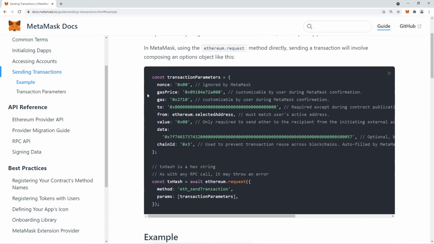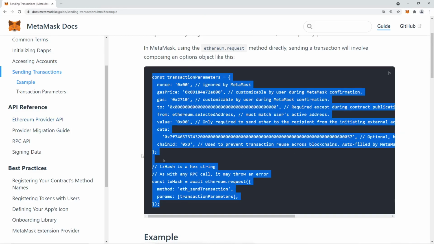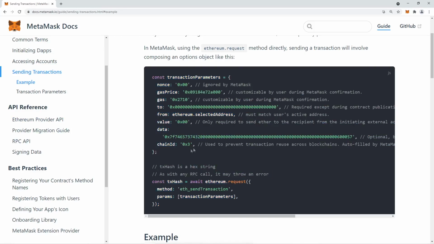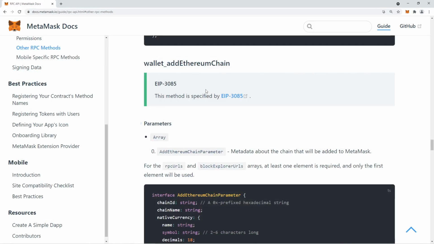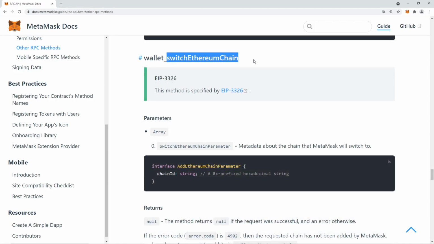You can send simple transactions using this API, however it gets complicated very quickly when interacting with smart contracts. There are also methods for adding a chain to your MetaMask wallets such as Polygon or Binance Smart Chain, and then you can request for the user to switch over to this new chain. As you can see, this API is packed with features and works with all EVM based chains, so this means you don't have to write any of the code for interacting with nodes directly. So you'll definitely want to learn everything about this library so that you can get started with blockchain development.